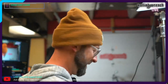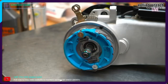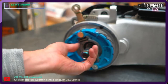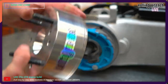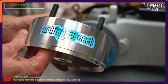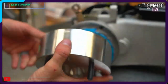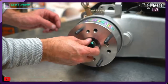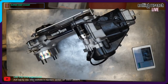Jesus, I got a mess over here. Oh, there's one more thing. Check this out. Last piece of the puzzle that I almost forgot. We got our short wheel axle kit we installed for the Honda Ruckus. We've got our rolling wrench hub. Oh yeah, it's got all kinds of different bolt patterns for different size wheels. And that sucker mounts. I'm not going to crank that down. I'm actually probably going to pull this hub back off. Oh yeah. I'm happy to have this done, you guys.